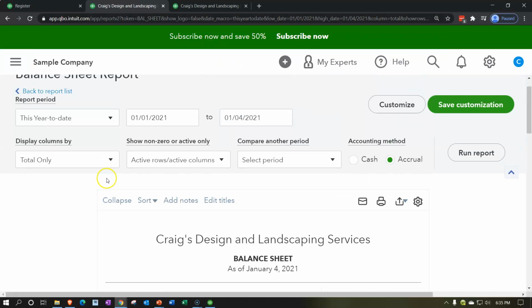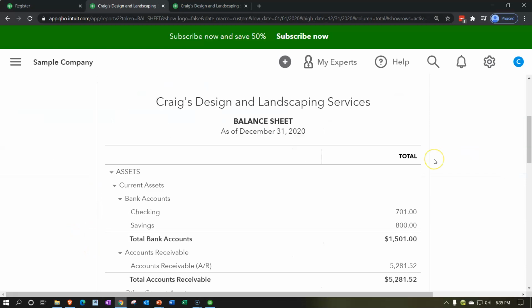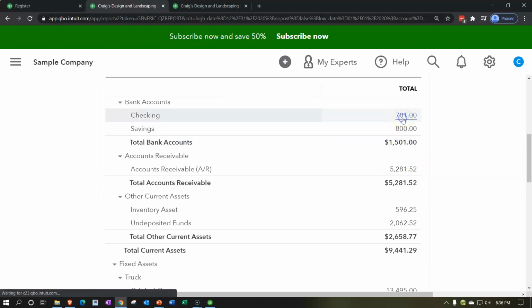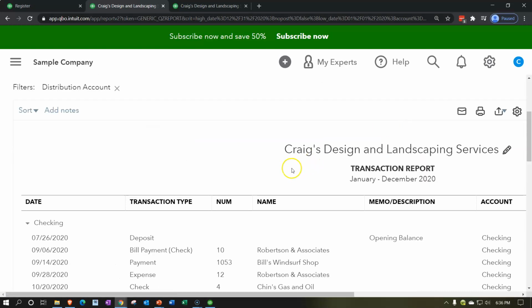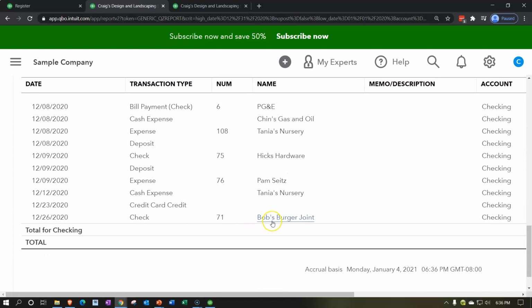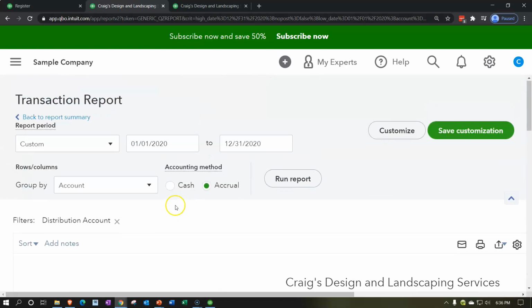And so then I'm going to go back up top and let's bring this back to 2020 now. So I'm going to say 01/01/20 to 12/31/20. And then I'm going to run the report. So then if we go down in the checking account side of things, I'm going to go into the checking account and we have the check that we wrote all the way down here, there's that check. There it is. So I'm going to go back up top.